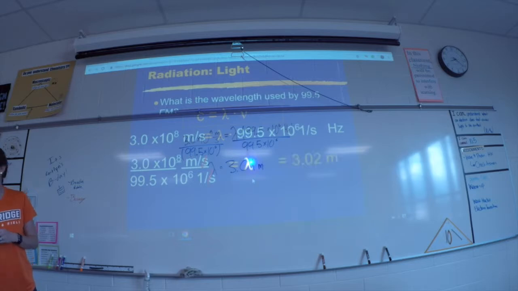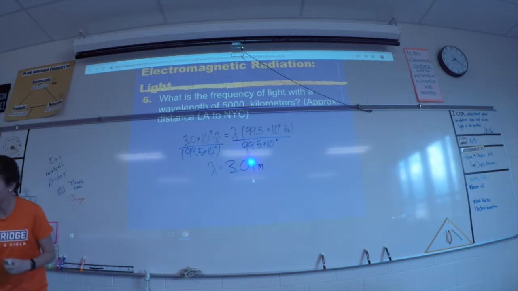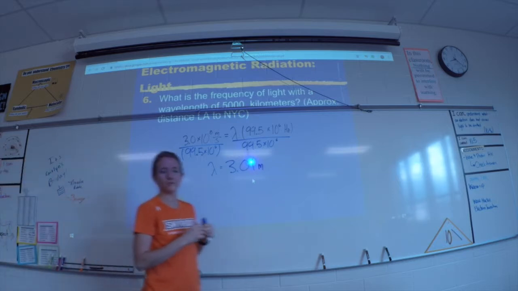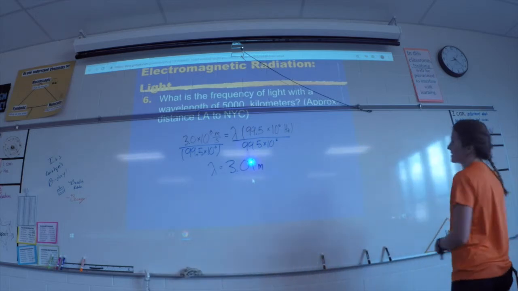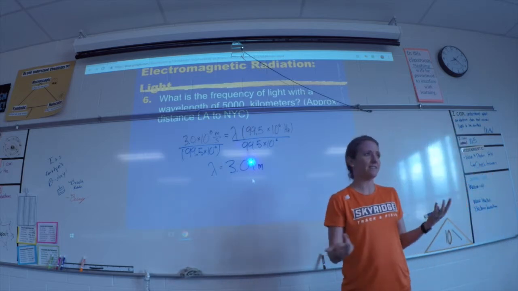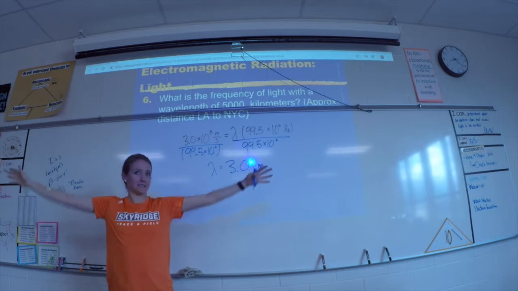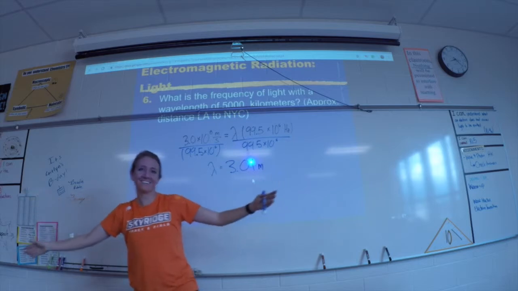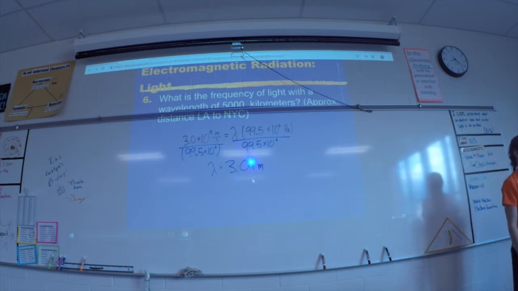So let's try one that's similar but in reverse. Oh, let's put that in perspective. How big is 3 meters? Anyone know how big 3 meters is? About 3 meter sticks, yes. I don't know where my meter stick went. But it's also like 9 feet. So the wavelength of that wave that comes from that radio station is longer than my arms, because I'm not 9 feet tall, almost like 2 of me. That's how big it is from crest to crest of those radio waves.